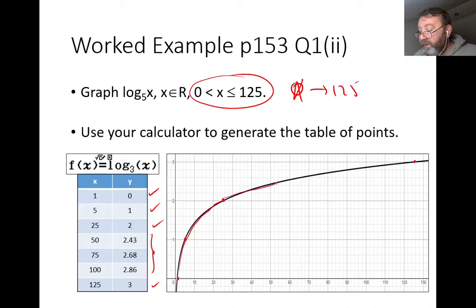And you'll get exactly the same as what's on that graph. Okay, so generate the values as you wish, but usually only plot the ones that are easy to plot. Now, you can put these in quite easily now.